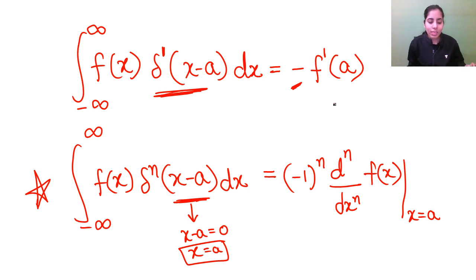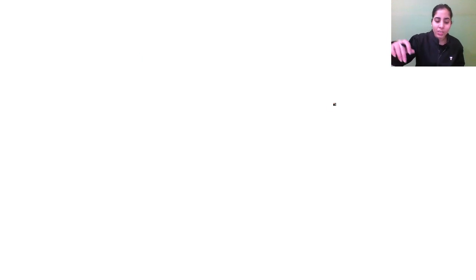Clear? Is there any doubt anybody has till now in the discussion which I have done? Both the properties, guys, the initial ones, this one and the previous one, they are very famous and popular, and yes, you can expect questions based on these properties. Clear? So they are the most important. Is there any doubt? If yes, please let me know. If no, let's continue.